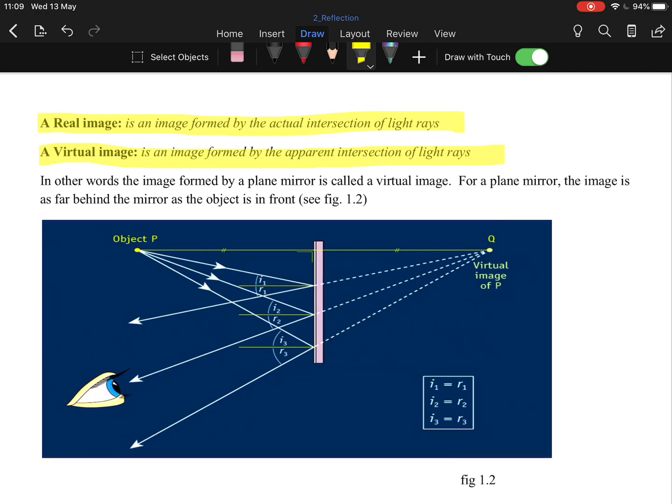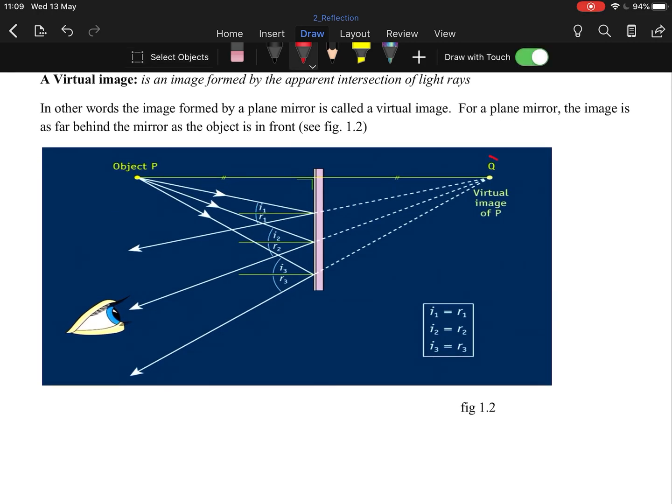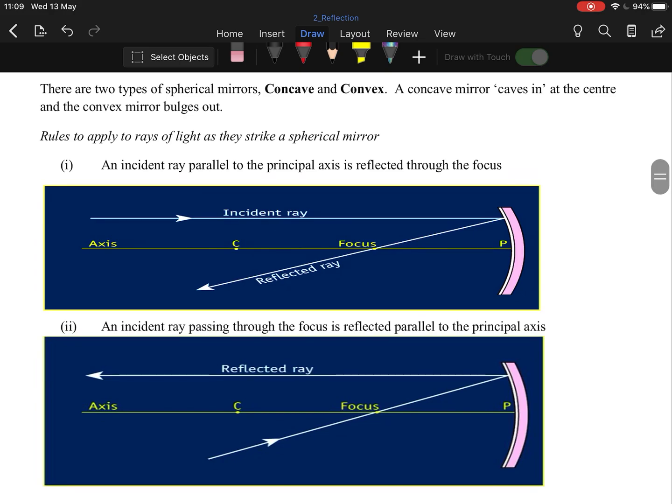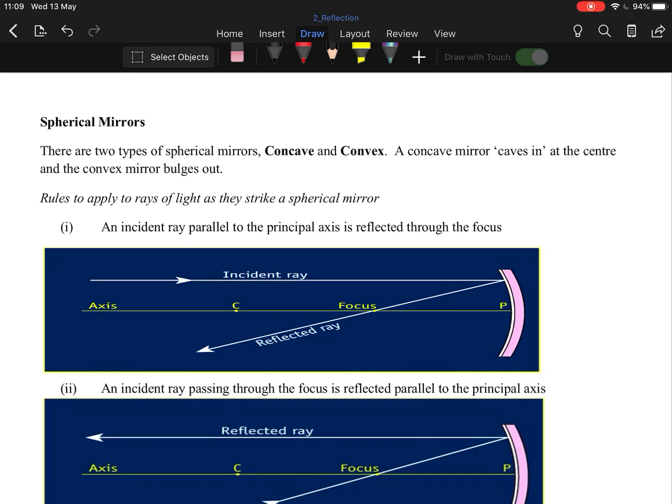When you look in a mirror, what you're actually seeing is the ray of light go in, and you're seeing a virtual image. What you see in the mirror isn't actually there. As you can see in the picture here, the rays of light go in and they form an image, and generally the distance behind the mirror is the exact same as the distance you stand in front of it.